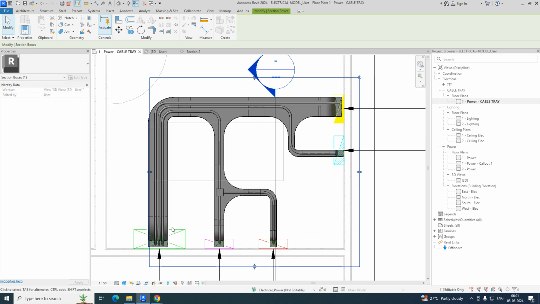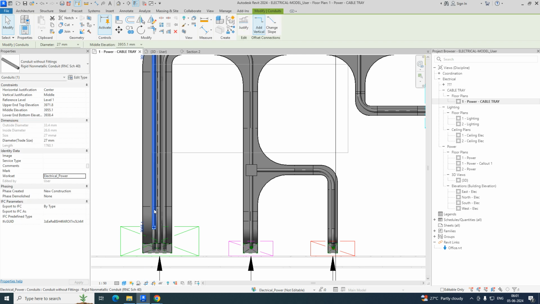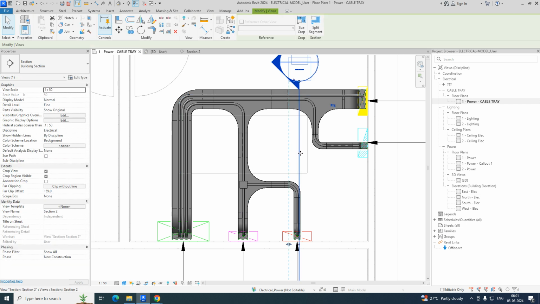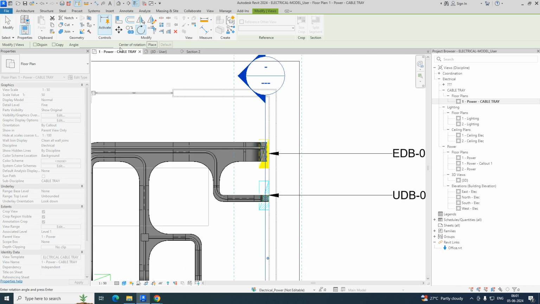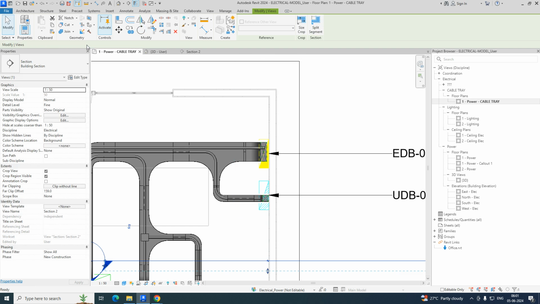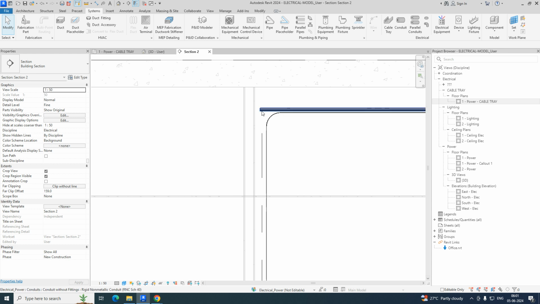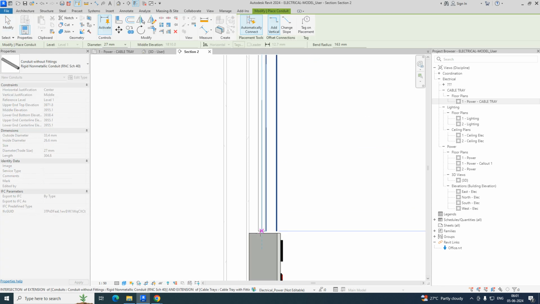You can select each conduit with a different color, or make some other changes. So for example, I am using one of the conduits. I just need to drop this cable also. For example, I just need to move the section mark over here, give it 90 degrees, and then go here and drop this cable tray from here. Just select the conduit, draw conduit, and drop to the panel.